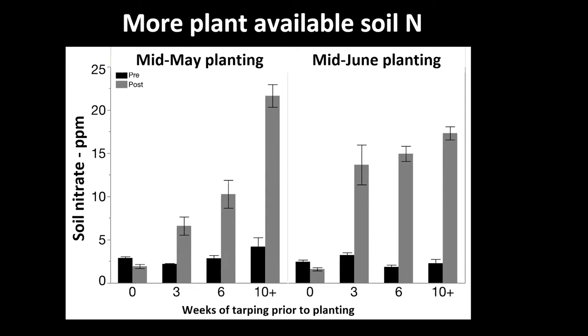We're also definitely changing nitrogen dynamics, especially when tarping over winter. In a scenario where you tarp in November and pull off in mid-May — 10-plus weeks — you see a dramatic bump in soil nitrate. This is probably related to two processes: the absence of leaching because water doesn't move through impermeable tarps, and warming soil temperatures starting into May that gets microbial activity pumping. We see that bump even in a three-week period, whether in early spring or in June or July. There are all these different windows for tarps, and putting them on universally makes more nitrogen available at the time of planting.